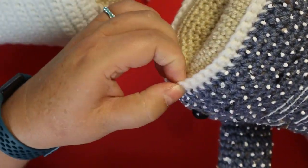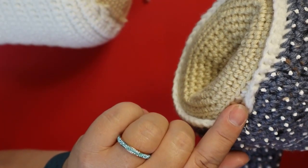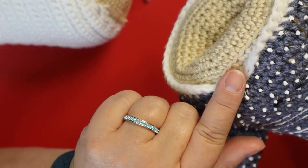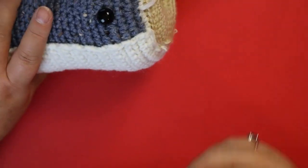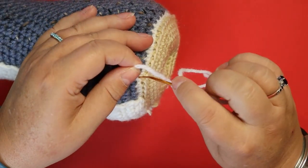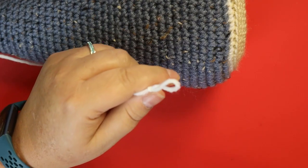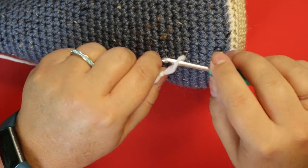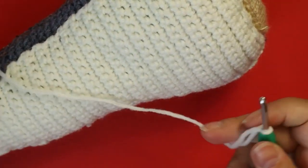So I'm going to redo my lips using just the posts right above the front loops. In case you're wondering, why is she doing the lips again, or where did the lips go? That's what I'm going to do now. I'm just going to finish up my weaving, and then I'm going to go do that. Hopefully it looks better. I think the belly's going to be in the way a little bit, but I think it'll be fine. I'm going to start down there.